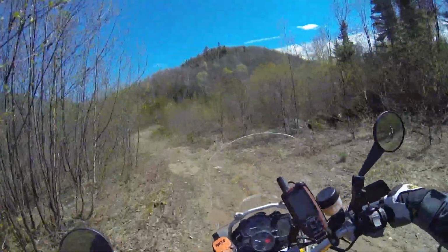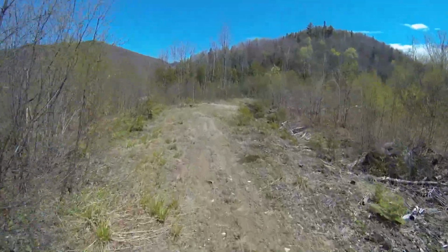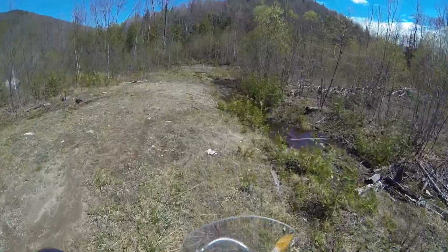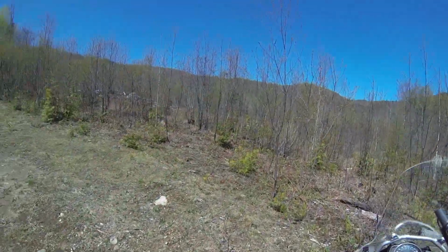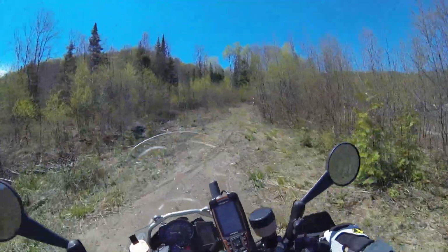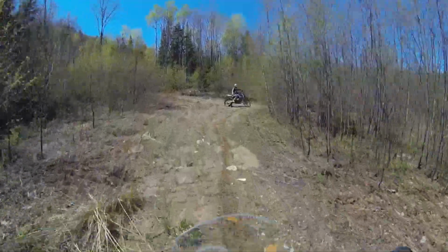The majority of the time what happens when you see one of these is you head in a couple of 100 meters and then it's a dead end, and it was a road that was pushed in because somebody was doing some logging or something, and that was exactly the case here. Got in a couple of 100 meters and there was a clearing and no exit, so I turned around and headed back to the main road.